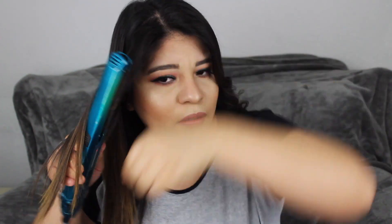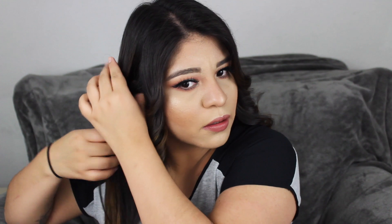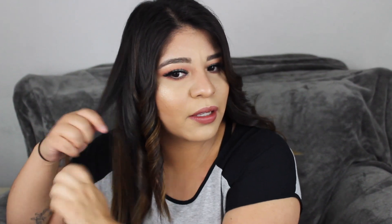So I am just going to grab some and curl it, just like that. And then I will just repeat this entire step all the way out. See, this is the one that I can never do really right. And while they are hot just reinforce the curl. I usually don't use hairspray because my hair can hold it, but if you are going to an event I do recommend hairspray.